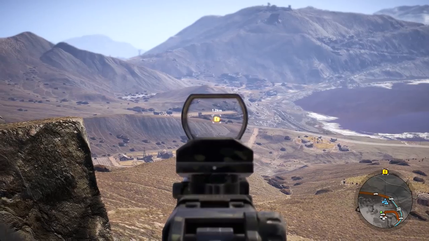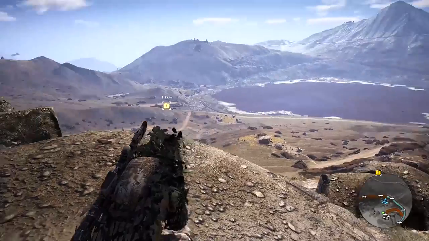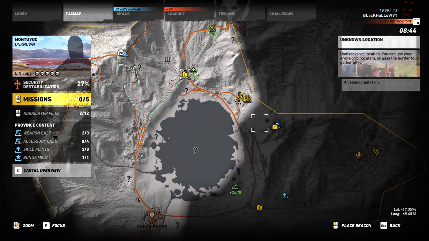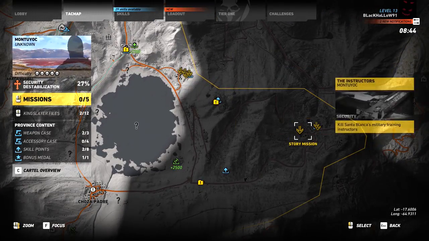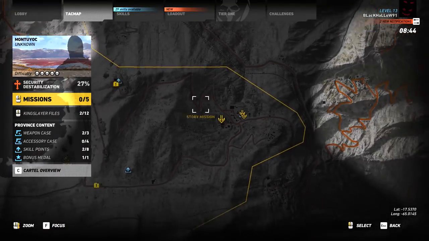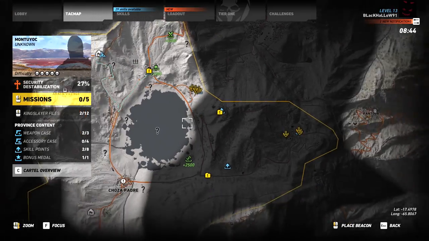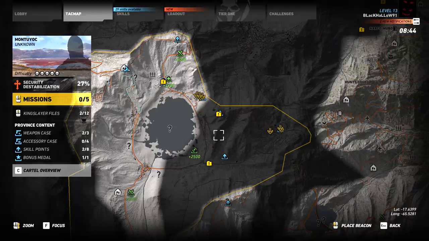Today, though, we are going to be going out to that major intel out there. It is hopefully going to point us towards some of the final story missions. We do have several unlocked thus far, but they are all grouped together, and so I'm assuming that they're all kind of tied in within each other. We've got killed the Santa Blanca's military training instructors, along with two others over here, basically just all in the same facility. I would like to go and do possibly this mission or this mission today, but the priority is getting all of the major intels because those are going to be the ones that unlock the missions for us.